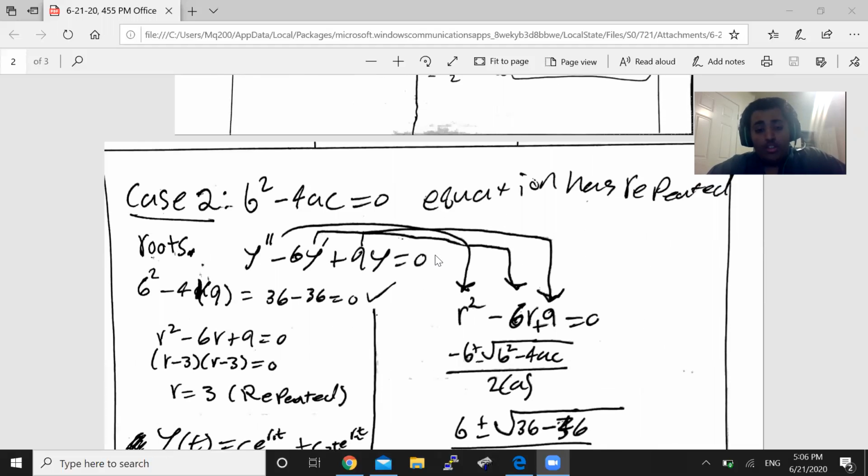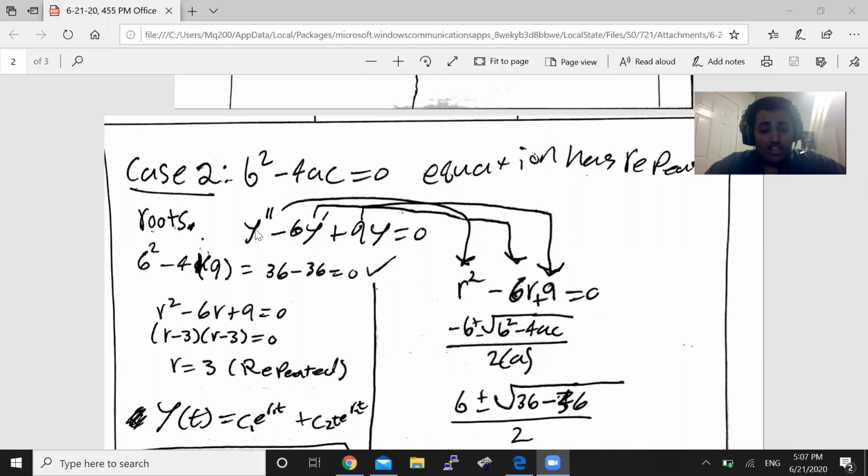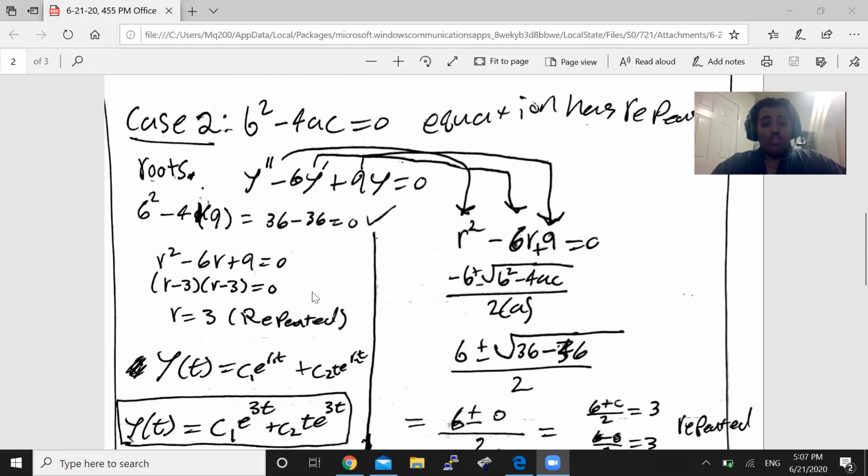Now I'm going to look at a little bit more complicated case, which is repeated. We have a repeated solution. To find that case out, the expression here is b squared minus 4ac. I did the exact same thing. The equation I have is y double prime minus 6y prime plus 9y equal to 0. That's how I know it's homogeneous. I also did it in two different ways just to make sure.